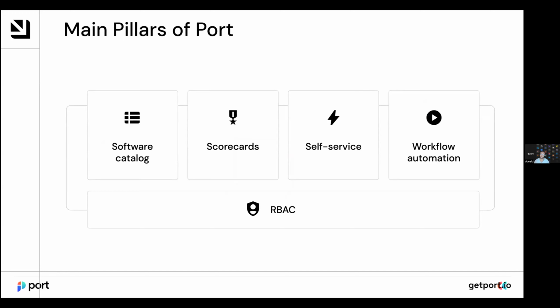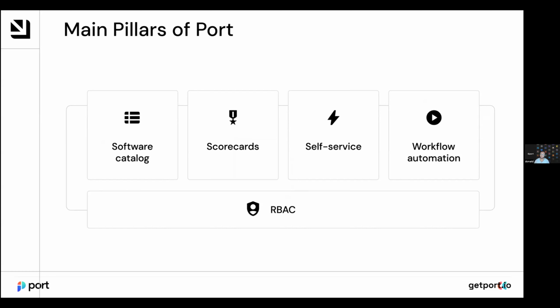You'll see when we talk about the way that Port does catalog that our catalog capability is very flexible. You can represent many types of data, not just services, and we'll understand why that's important through the demo. The second piece here is scorecarding, being able to understand the health and maturity of your catalog entries over time, services and other things, wanting to understand whatever you want to measure or need to measure. You want to understand your basic DORA metrics. How frequently is my service being deployed?